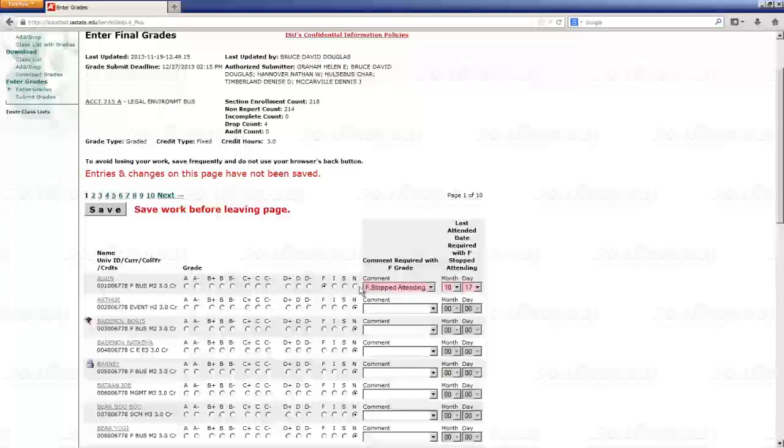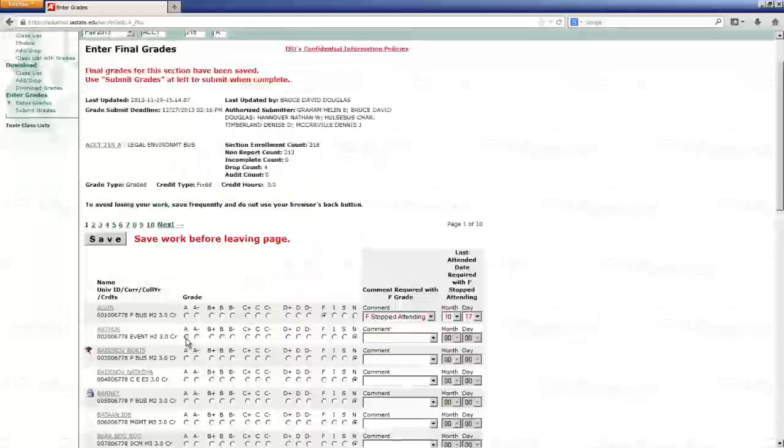Also, a non-report is for any grade that is not yet able to be submitted. So, if the class goes past the end of the term and past the grade submission deadline, mark the grade as a non-report for now. Once the grades are determined, you will submit them through the late grade process in Access Plus or send a paper copy of the grade report to the Office of the Registrar.